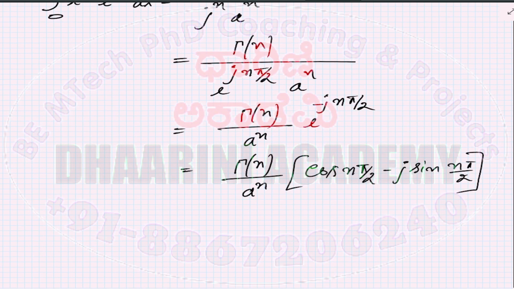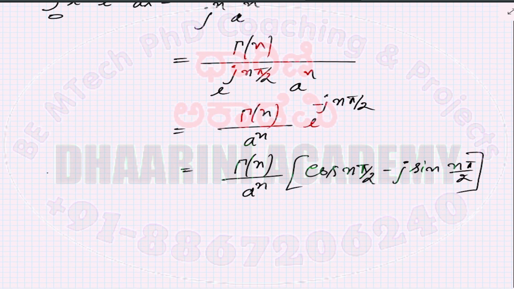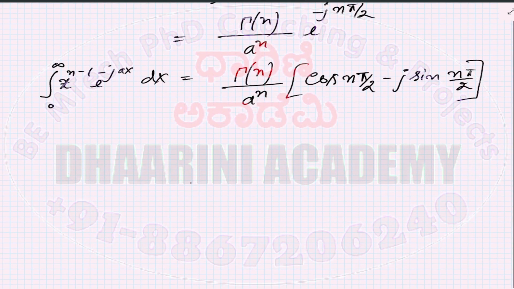So what is there on the left hand side? Let us expand. So here I'll write as it is. So this is simply integral 0 to infinity, not e to the power, I think we have x to the n minus 1 e to the minus j ax dx. This is there. Now I can see that this term can be further expanded. On the left hand side, whatever I have, I can expand this.